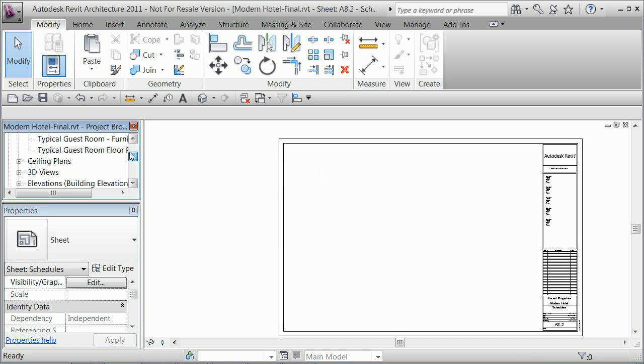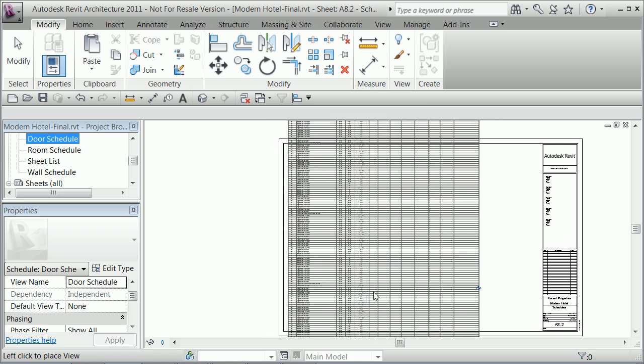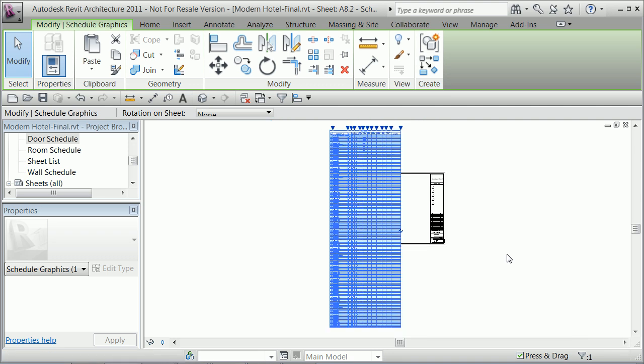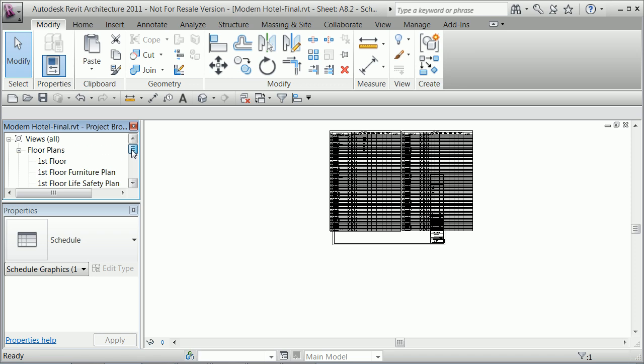So there's my sheet, and now I'll go back to my door schedule. There it is. And I'll grab that door schedule and bring it down. And of course, it's not going to fit on the sheet. And here's something that always comes up. Remember, ZF is zoom full. So if you ever want to see the whole thing, just use the keyboard shortcut ZF. So here's my schedule. And if I split that schedule in two, we can see there's no way this schedule is going to fit on a sheet of paper. Even if we make it smaller or fool with it a little bit, it's still not going to fit on a sheet of paper. So what can we do with it?